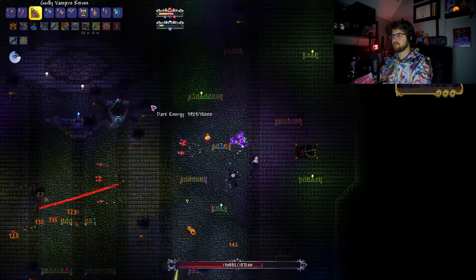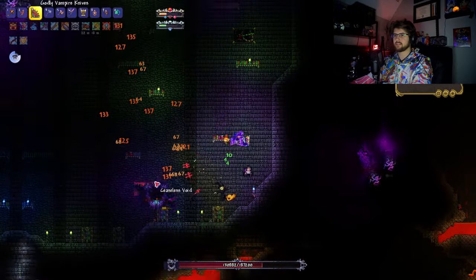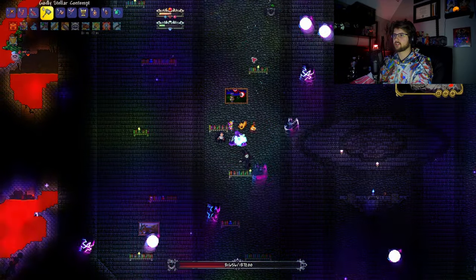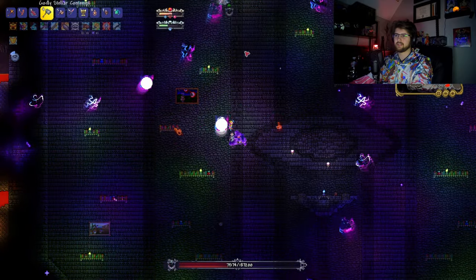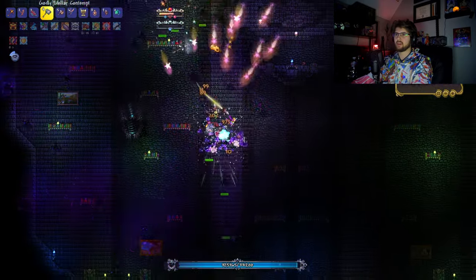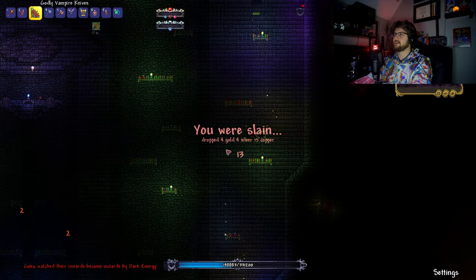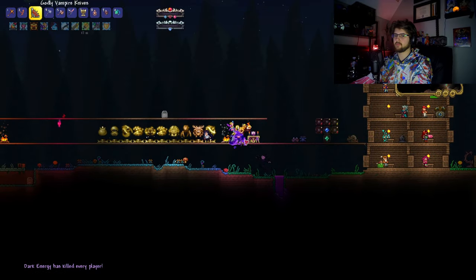All right, round two of that weird nonsense with the black hole thing. Oh, we found a strat here. I can just barely go to the left, and then go right. Oh, he actually got me that time. Okay, but we got a pretty good strat right there, not gonna lie. Oh my god. He is actually really tough. We actually might have to pot up for this one.